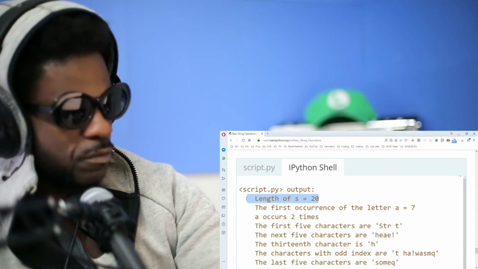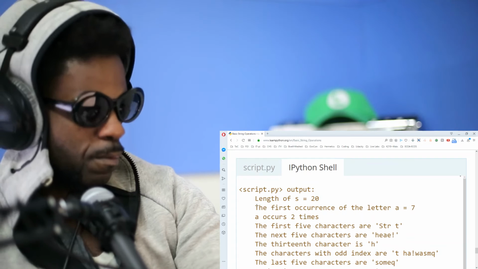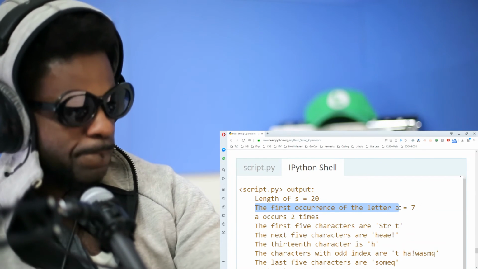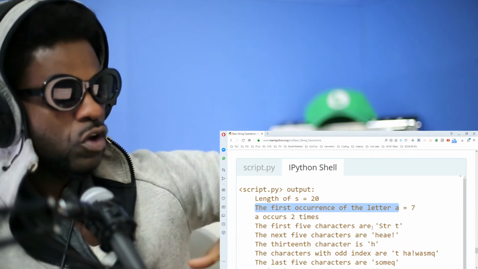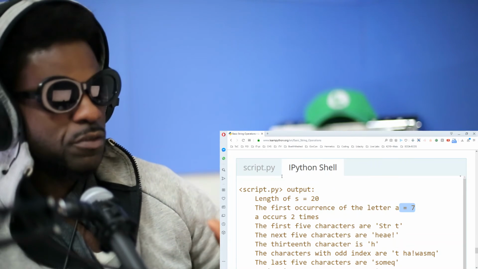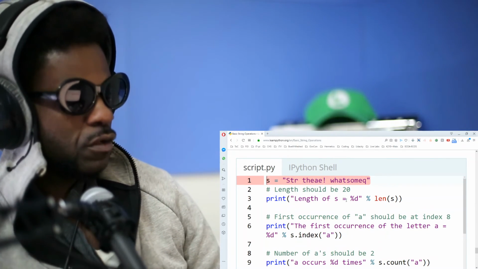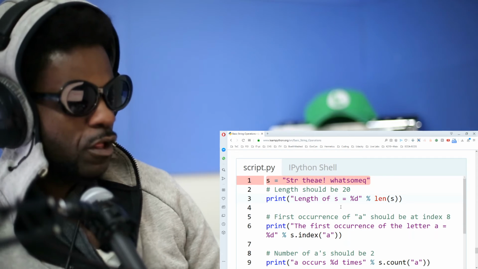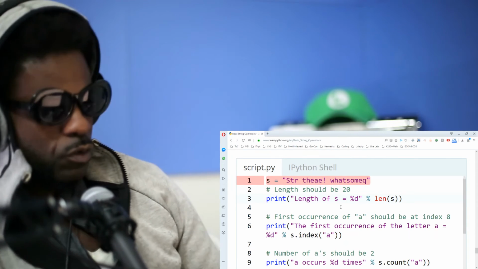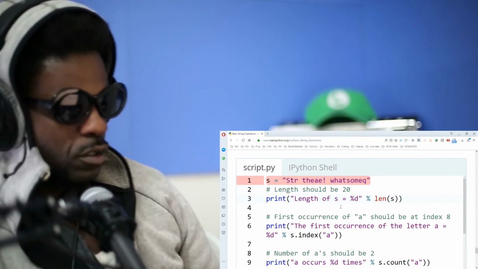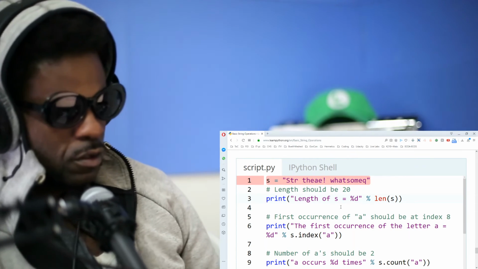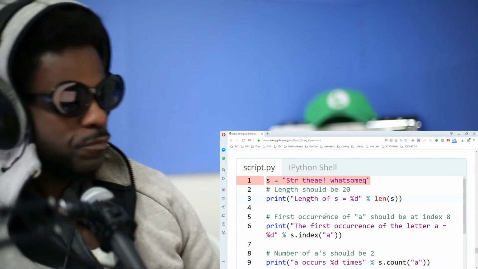That's what we're supposed to get. Oh, we got this one wrong, people. It's supposed to be 8, remember? Let's go back and see what we did. The first occurrence of the letter 8 equals... Oh, that is 8. My bad. I forgot 0.